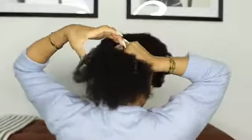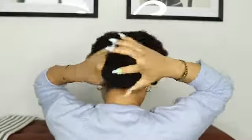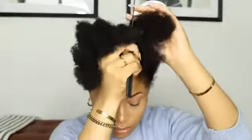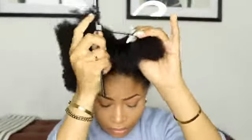Then I'm gonna braid up one half at a time. So I'm tying up the back half to keep it out of the way for now. For the front, I'm making a part going straight down the middle, like so.